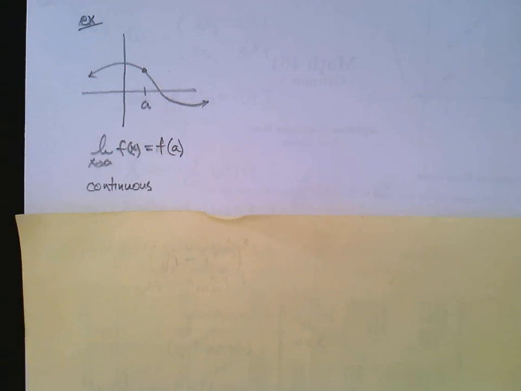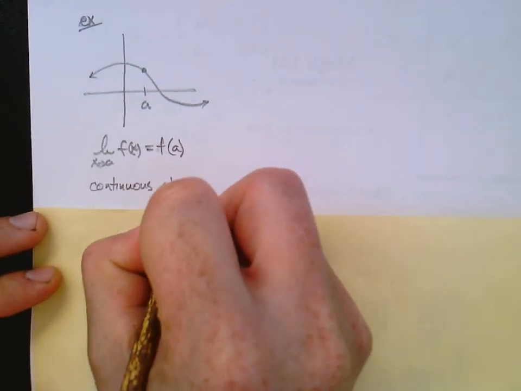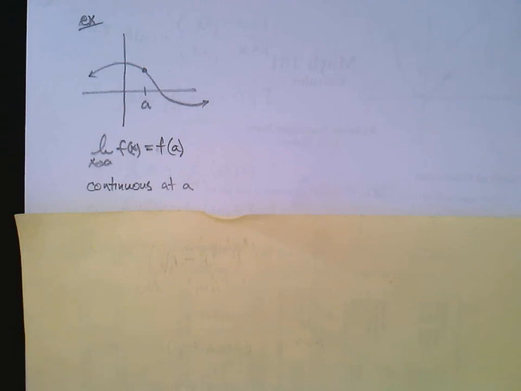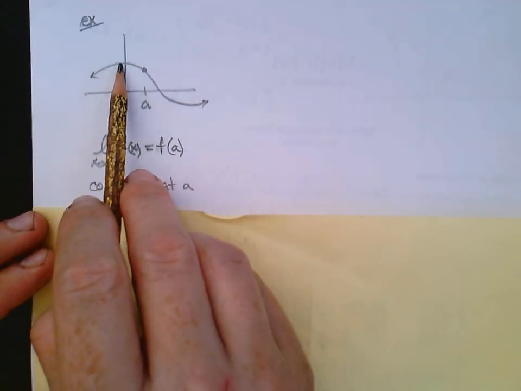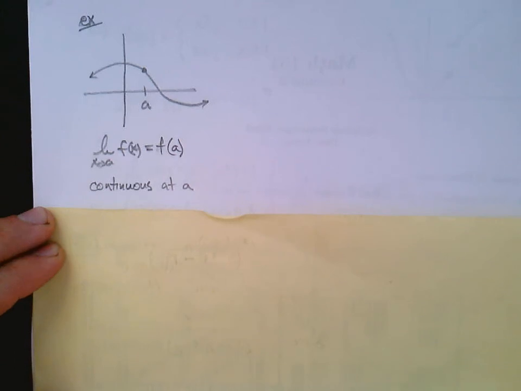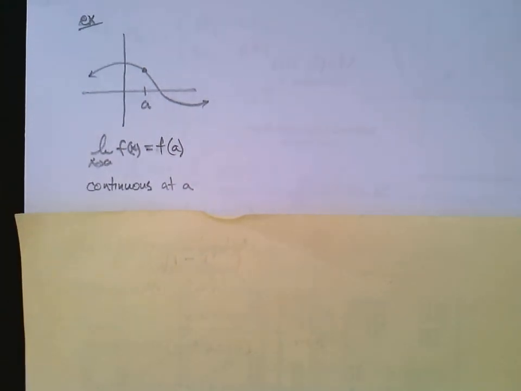And so here, this is continuous, let's be really clear, at A. In fact, this drawing would be continuous at all of these other points as well. And some of those other drawings that we had certainly would have points where it's continuous as well, just not at the point that we're highlighting. Okay. So at the end of the day, if nothing unusual happens, then it's going to be continuous. No jump, no hole, no vertical asymptote. It's right where the point is, right where you would expect it to be.